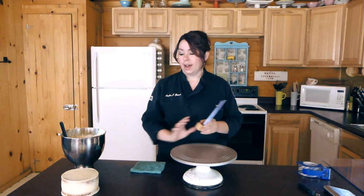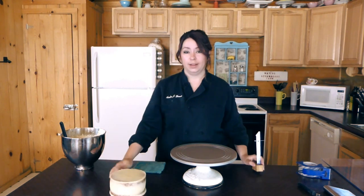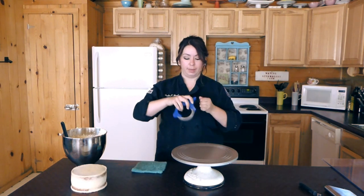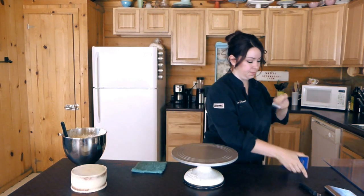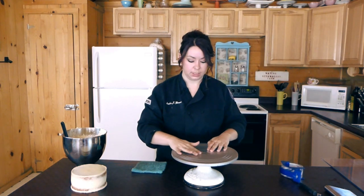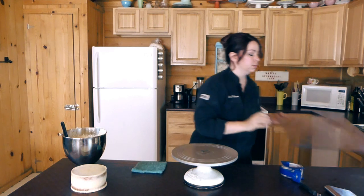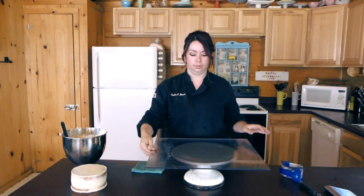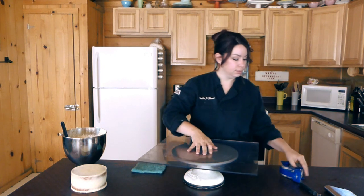All right. I've got my cake crumb coated already. Next, I'm going to show you what to do. All right, guys. Take your packing tape. Make a loop. You can also use double-sided sticky tape if you have that. Attach your board to your turntable. Nice and secure.